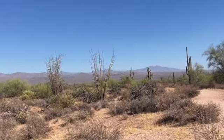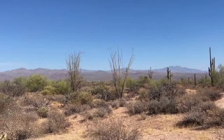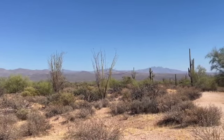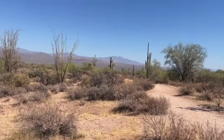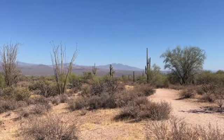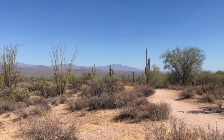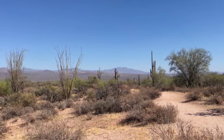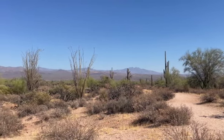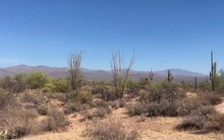I've come to the conclusion that all of these benches out here that actually have backs on them, I've taken advantage of them and just sat down, and every time that I sit, there's always a view of the mountain. So obviously they're strategically placed out here so you can get a view of the scenery. The other benches, I'm guessing, are more for just shade, but there's all kinds of great scenic areas out here.